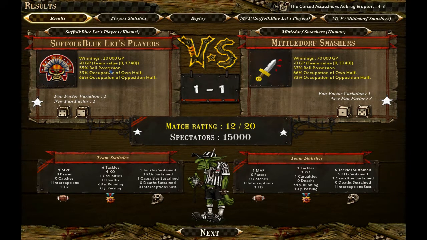55% ball possession for us. That's really good. 33% occupation in my own half, a third in my own half, everything else in his own. That was pretty good. We owned them. I'm just going to put it out there, and we really did own them. We got 7, they got 6. So we did get some money out of this.